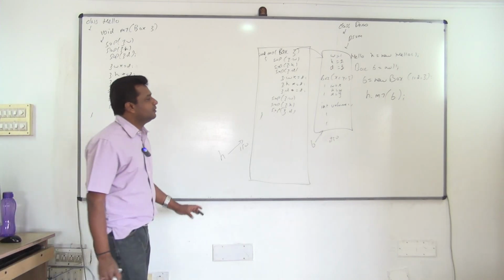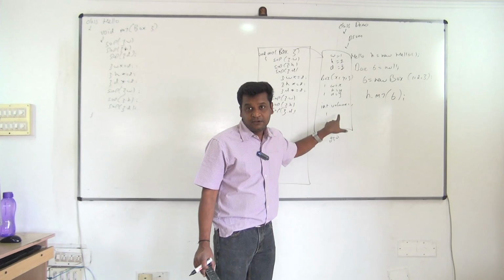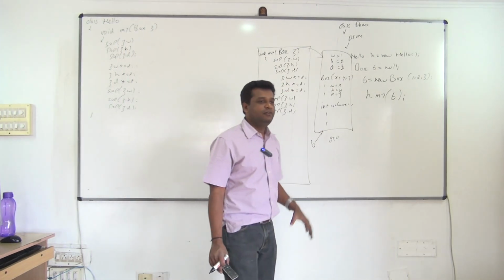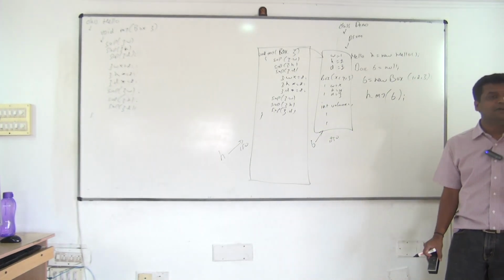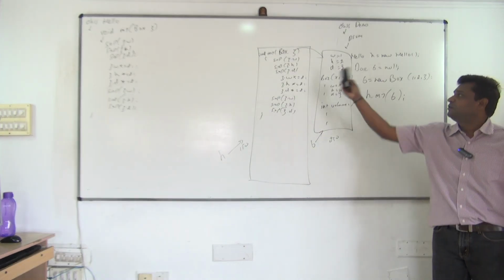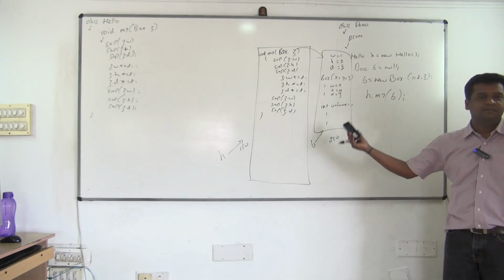What we are trying to do here is give the value stored in the box object to the hello object. That's our intention. What are the values stored in the box object? 1, 2, 3. Those values I want to give to the hello object so that the hello object can use it. Yes or no? Same thing.